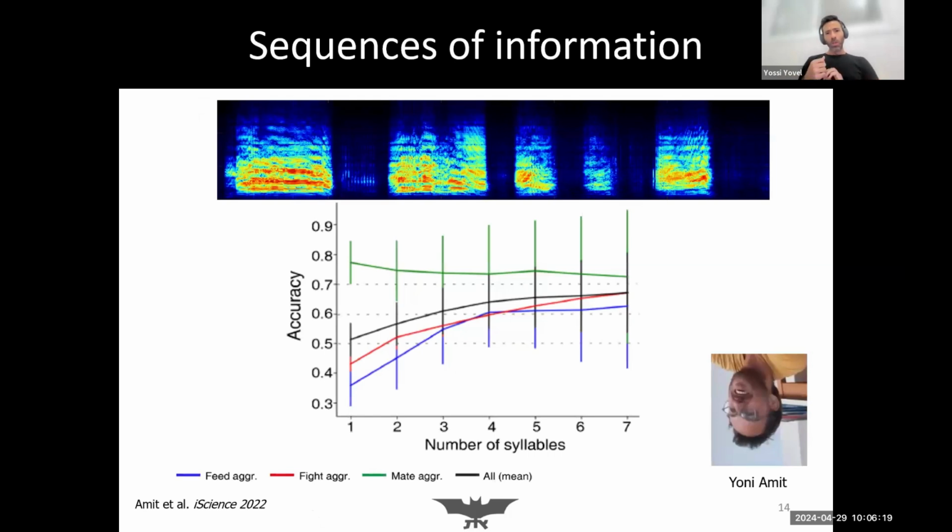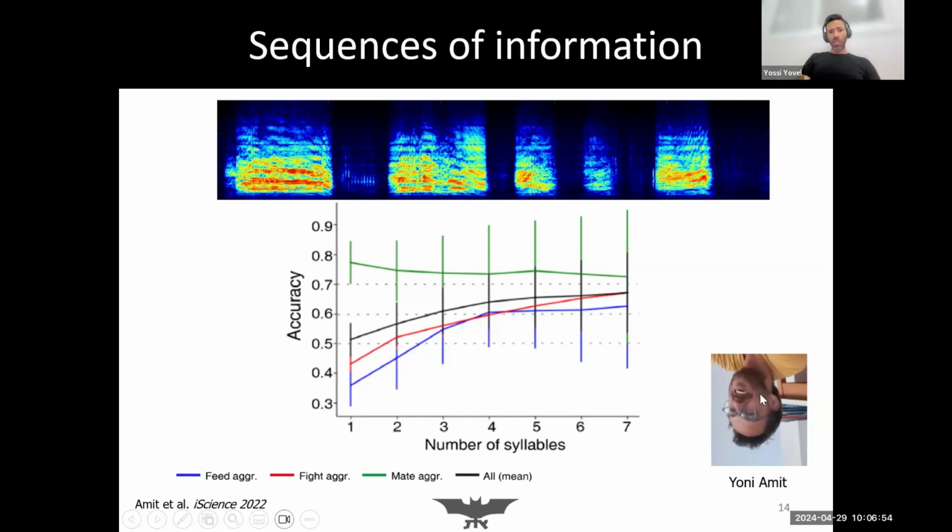Later on, we also asked ourselves a question. That was all with a single vocalization, but as you've seen and as you heard also, these bats usually emit sequences of vocalizations, and you see they might be slightly different from each other, each syllable or whatever you want to call these vocalizations. By the way, I didn't say, but in general, these are rather non-tonal. There is some tonality, but they're mostly wideband, what we would call noisy vocalizations, which are quite difficult to work with from an acoustic point of view, a bit similar to human speech in terms of complexity.